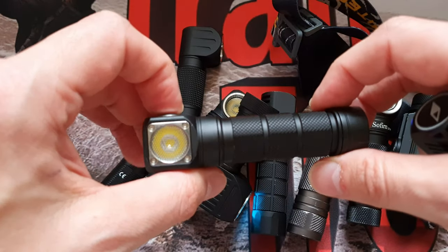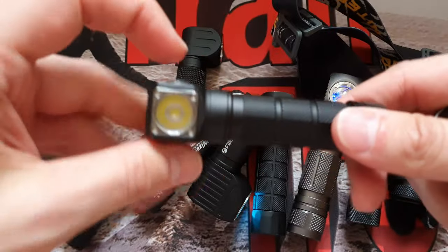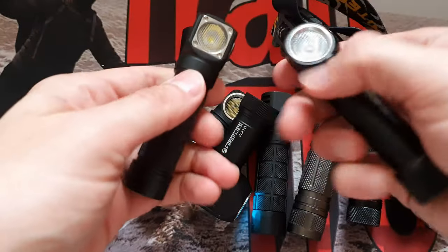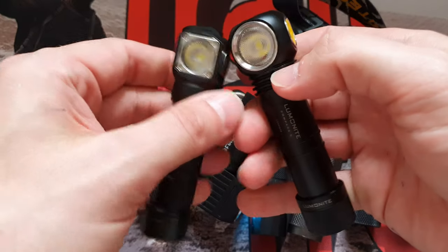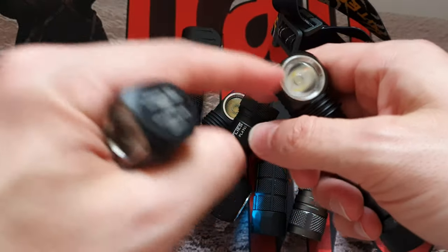And if you want something slimline, you could go for the Skilhunt H03. I think there's an H04 out soon. In fact, it's already out, but all they did was change the UI, so basically the same as this. I really like this. This is TIR, nice floody beam, beautiful slimline piece of kit, but you're not getting a mag charging, you're not getting the extended run times, and the TIR certainly isn't as big and wide as this, and the output on this is better.